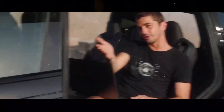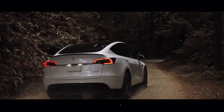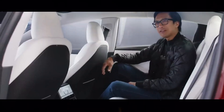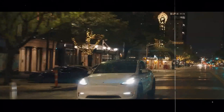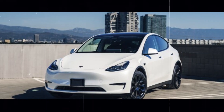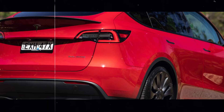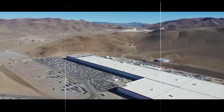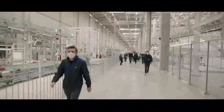Speaking of customization, it is worth highlighting the aesthetic improvements implemented in the China-manufactured models of the 2024 Tesla Model Y. These changes not only add a touch of contemporaneity and elegance to the vehicle's interior but also elevate the driving experience in a Tesla to a higher level. One of the most visible changes is the introduction of new turn signal covers, which enhance the car's external appearance and contribute to a more unified and modern aesthetic. Additionally, the inclusion of RGB ambient lighting offers an additional layer of customization, allowing drivers to adjust the color and intensity of the lights according to their mood or preference.